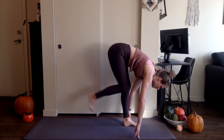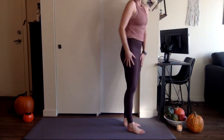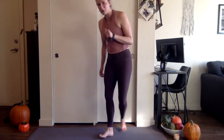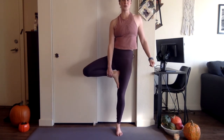And inhale, let's step forward. Exhale, fold. Inhale, come all the way up. And vrksasana, tree pose. I'm actually going to adjust this just a little bit so you can see me. There we go. All right, so tree pose, root down through one foot, outward rotation through the other. Place the foot to the calf or to the thigh. Again, hands at Anjali Mudra.